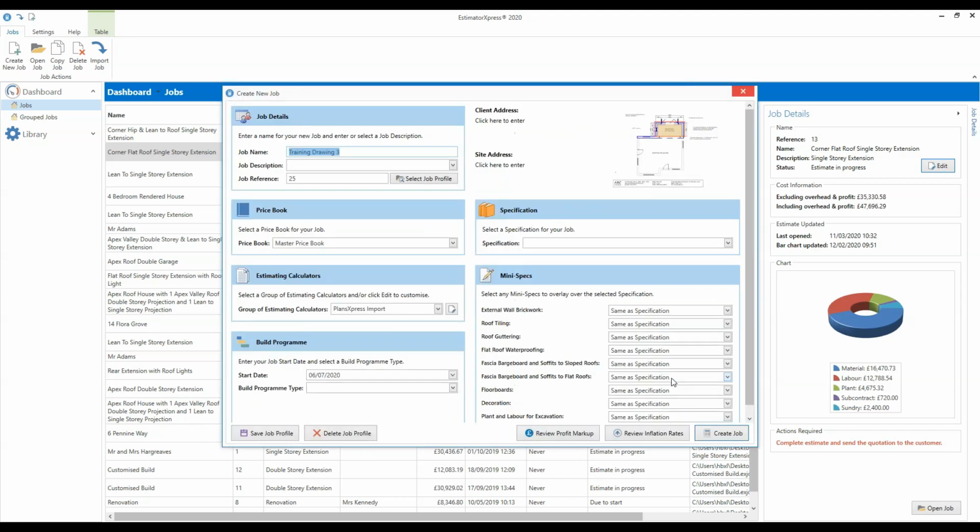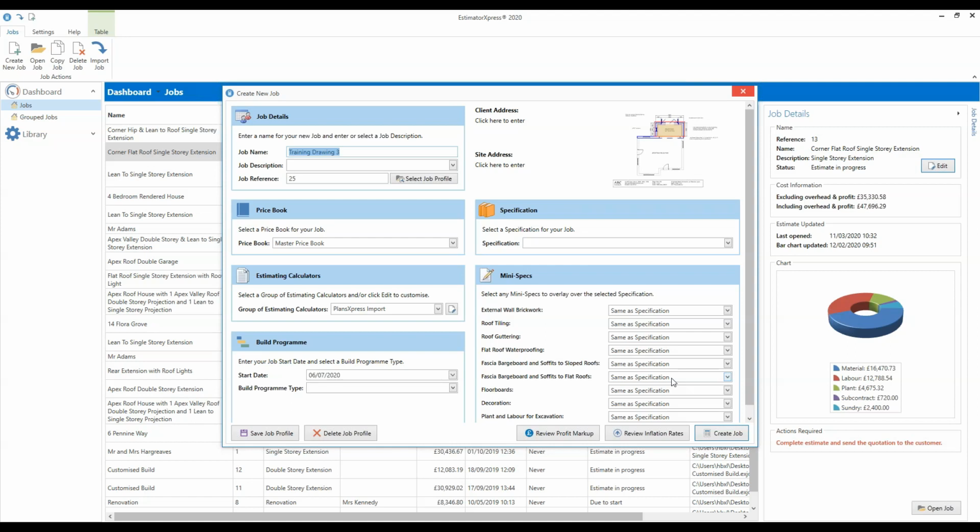Of course, it's probably a good idea to set up a folder where you save all of your takeoffs so that you know where to find them. It's easy to lose track of where your PlansXpress drawing files are. I should say the PlansXpress drawing file has a file extension .pxd, so that's the file type that you're looking for.